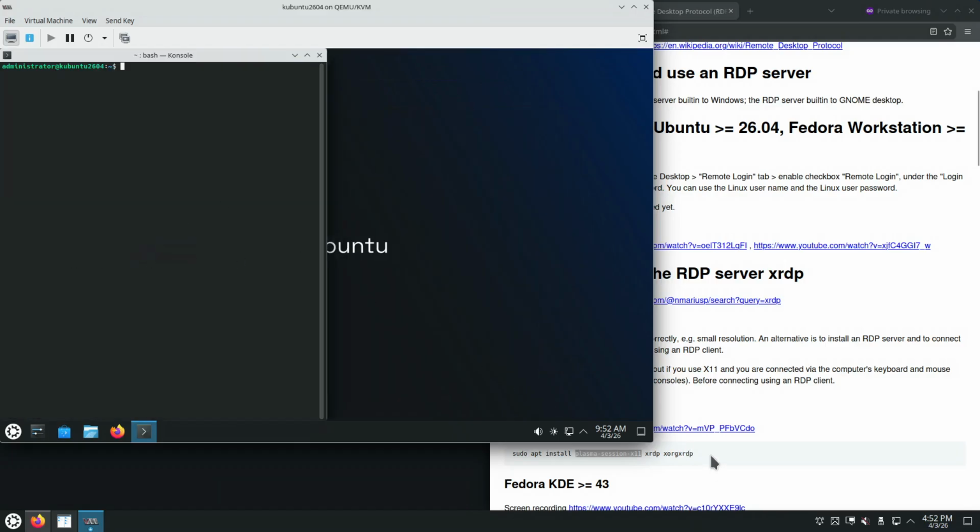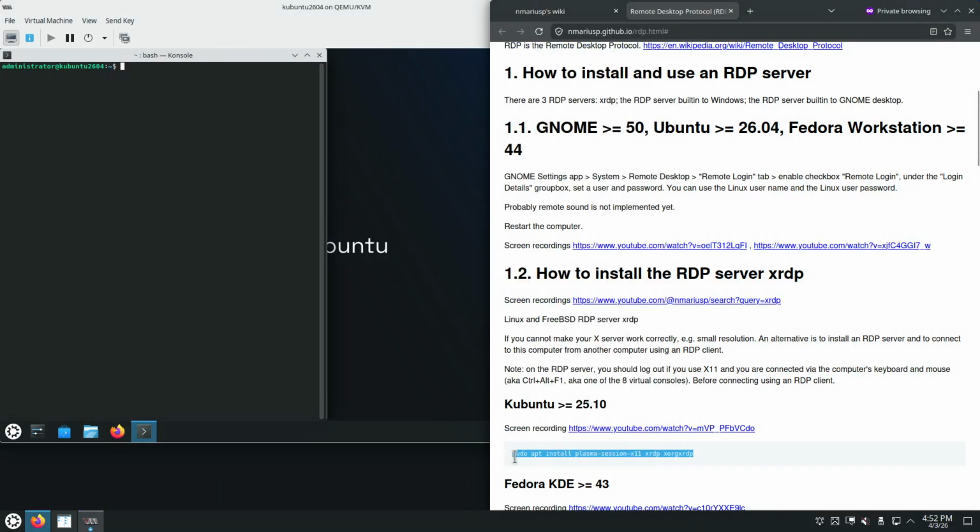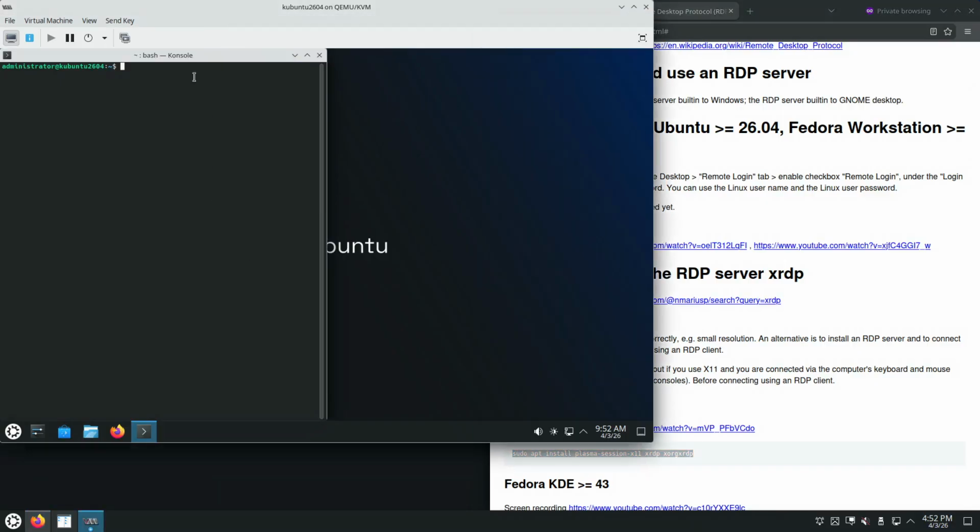So let's run exactly this command line. Copy paste probably does not work because it's not implemented yet in QEMU KDE Plasma Wayland. Install plasma session X11, xrdp, xorg xrdp.